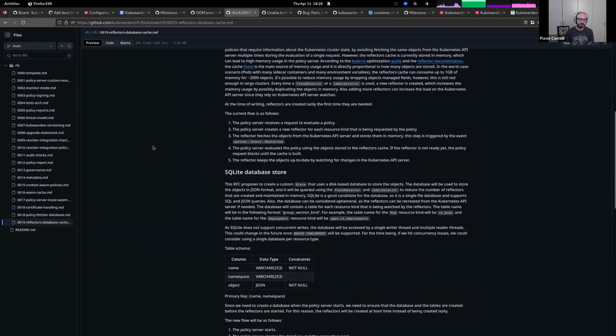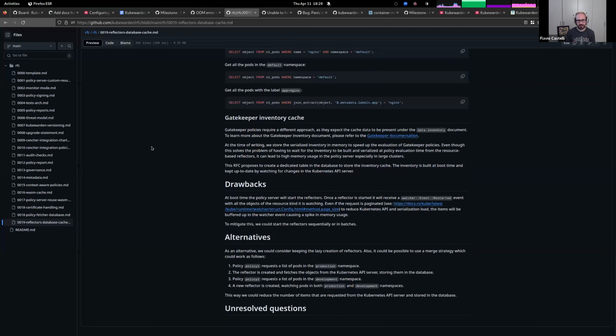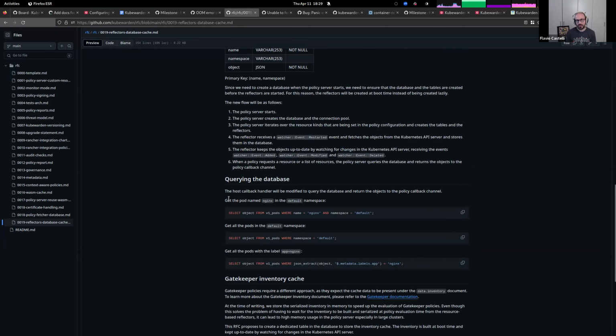And so this is the RFC that describes how we will structure the table and how we'll keep it up to date. What I really want to stress is that this is something that is ephemeral. So we will not require you to have persistent storage at all, because this is just a cache, a snapshot of what is inside of a cluster, and it is going to be kept up to date like we currently do. The only difference is instead of keeping everything in memory, we will flush some data into the file system and let SQLite deal with keeping some of the data in memory and the other on the file system. So yeah, that's what we are planning to do. Sounds great. Okay, and that's for the memory consumption.